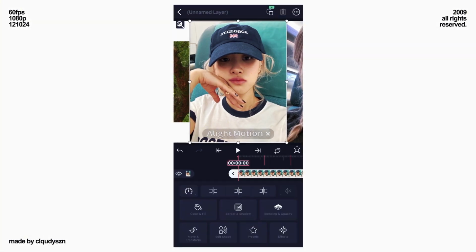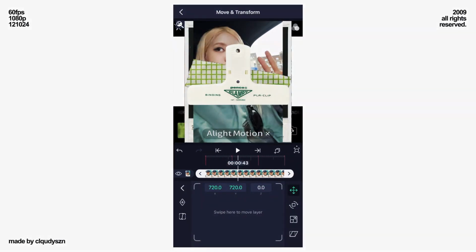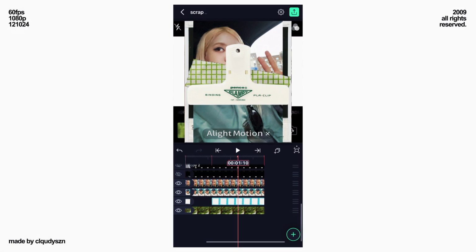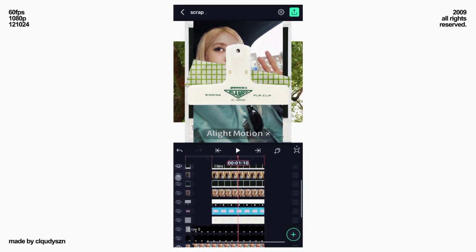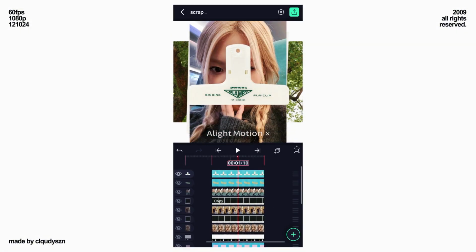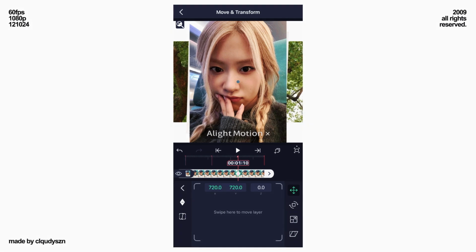Now go to the picture behind and add move keys at the start and second beat. Now you can hide these PNGs to make it easier for you to see where you're moving your picture. On the second keyframe, move this to the left and make sure that the edges are snapped again.